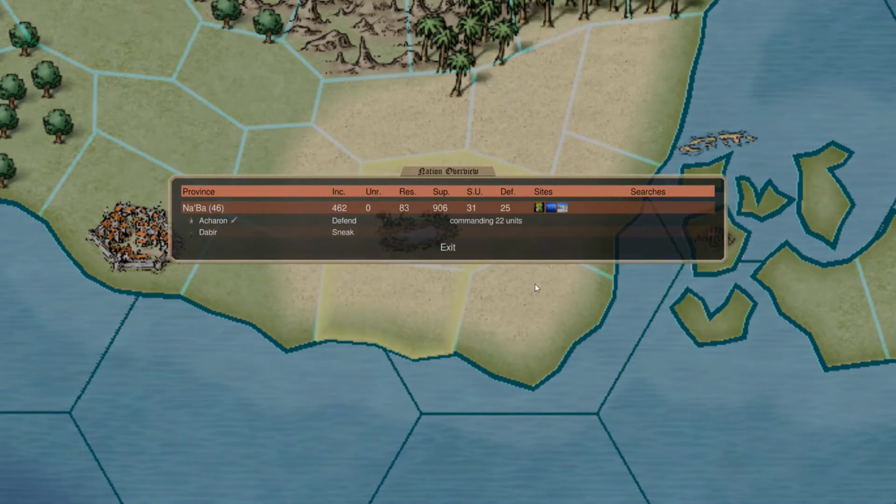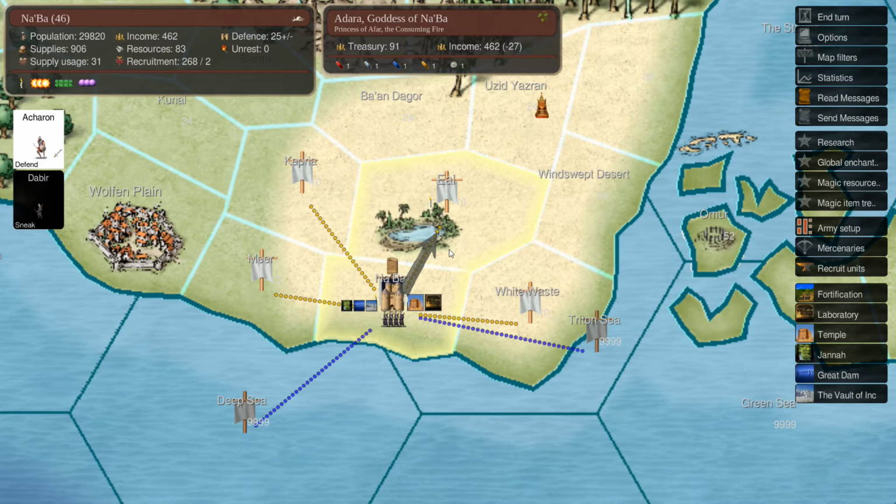We can press F1 to check and see what we're doing. Yep, okay, we have income 462, no unrest, resources 83, but hopefully we can improve that if we take over that oasis over there. Supply 906, supply used 31, defense 25, and here are our sites. Haven't done any searches yet. Okay, I think that's it. That's all we want to do.